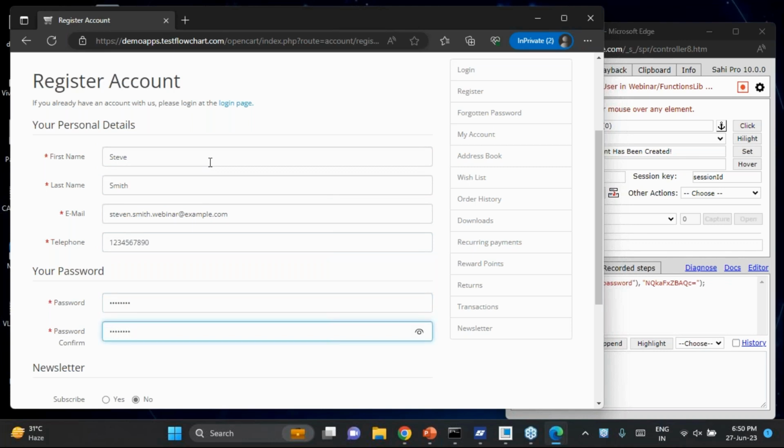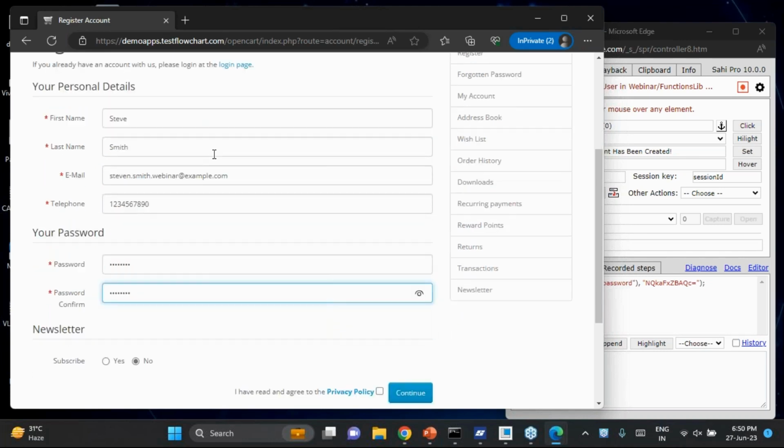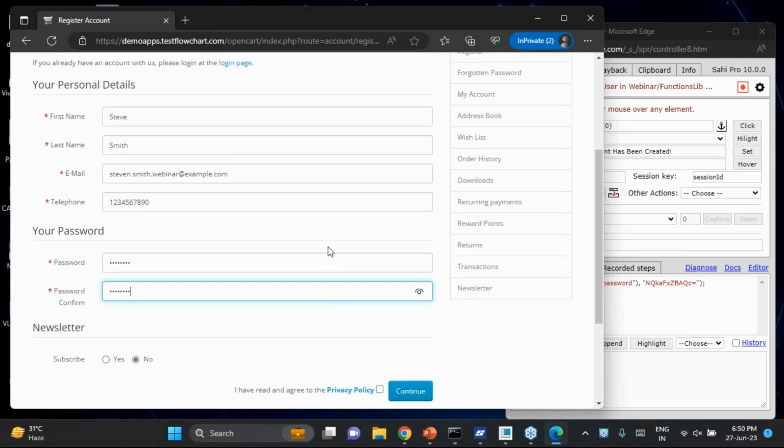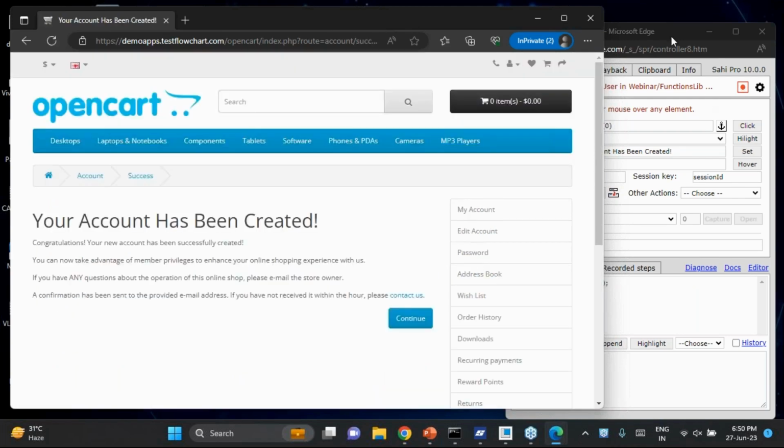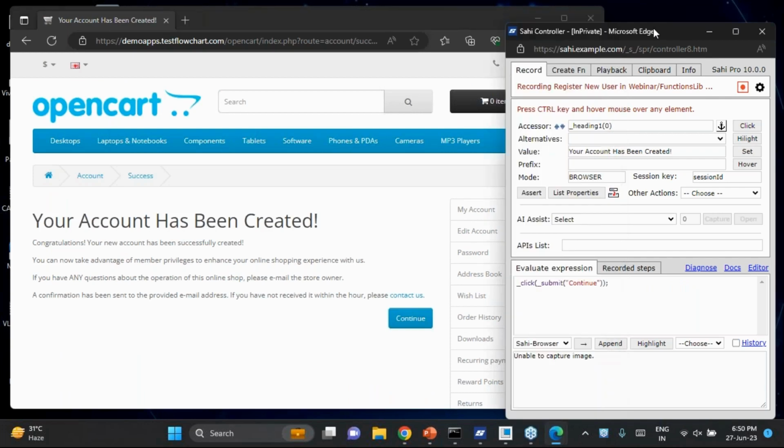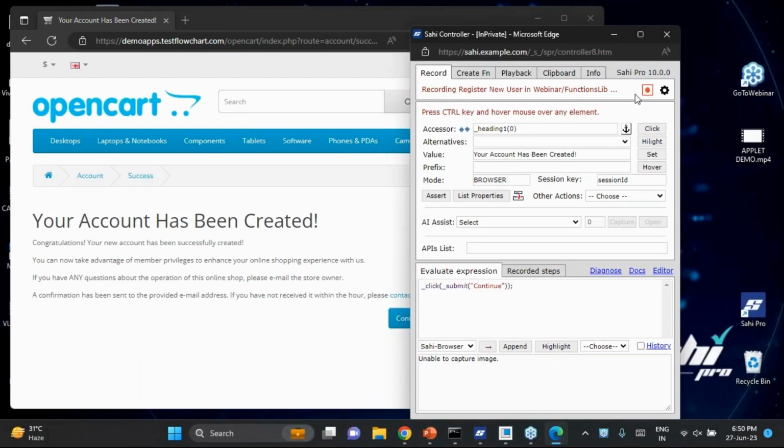So here I'm doing nothing but filling out the form to complete my registration process. And check the checkbox and click on continue. So here we have completed one flow wherein we have registered the user, and I'm going to stop it.